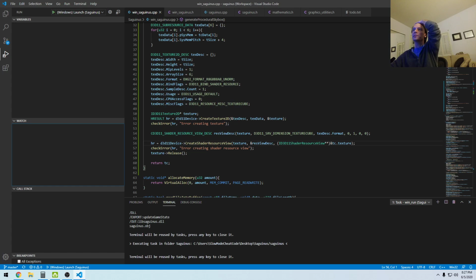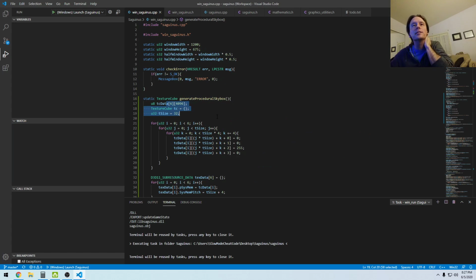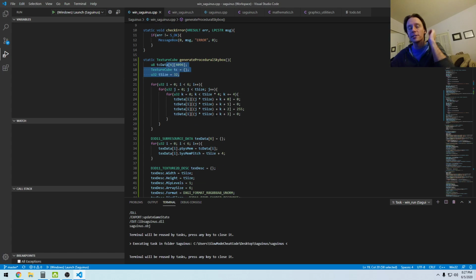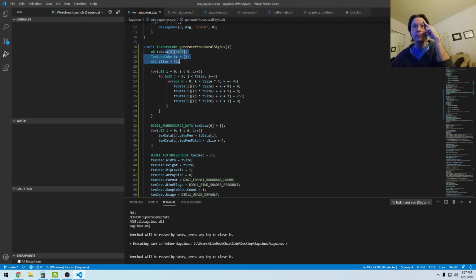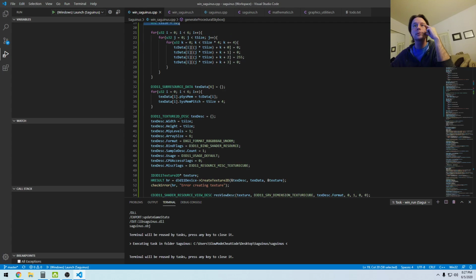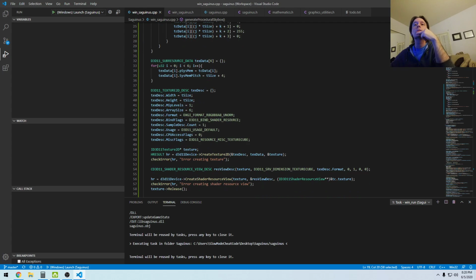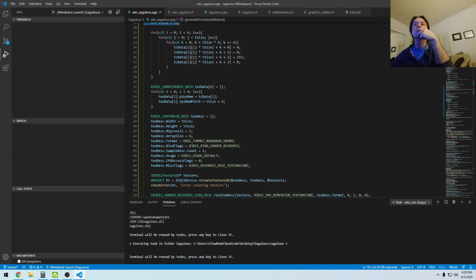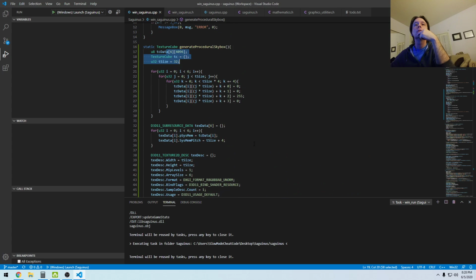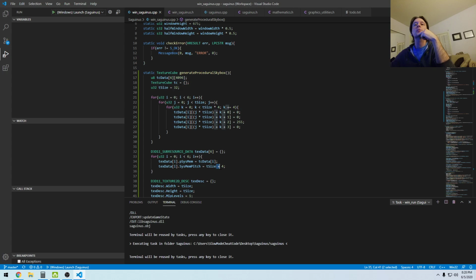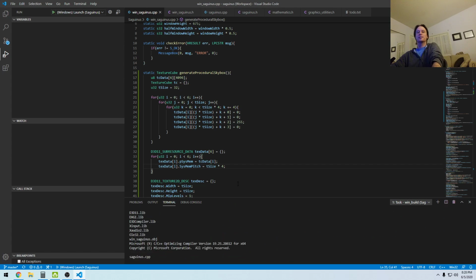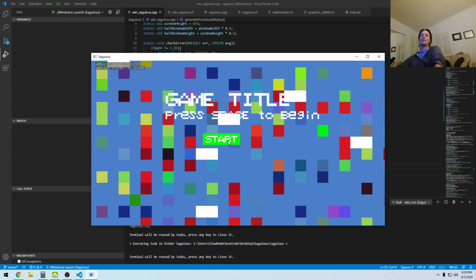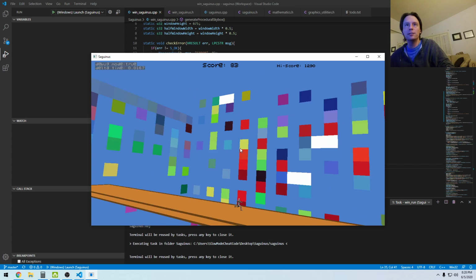Okay, so it's just gotta be the way I'm doing the math here, or the logic. I really should just spend more time and write this down and think about it, but I just throw code on the screen and hope for the best. That's my forte. Oh, that's supposed to be times 4, not plus. Shazam, there we go.